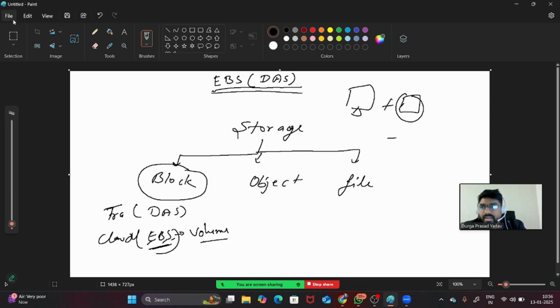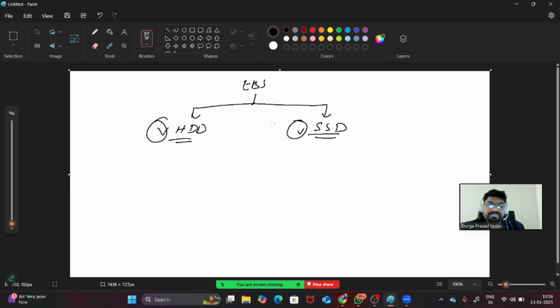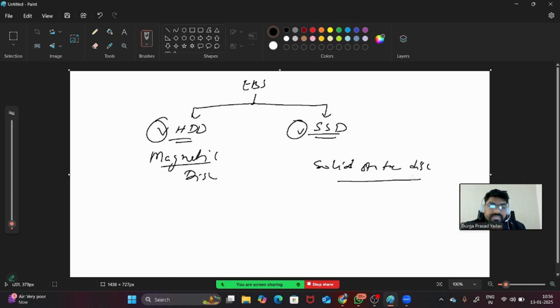When you will be seeing the EBS, guys, EBS used to be of two types as direct attached storage we do have. One you will be having hard disk, one you will be having solid state disk, SSD and hard disk. Everything will be virtual. This hard disk, sometimes we call magnetic disk, right? And this is the solid state disk. These two we are going to create, we are going to attach, we are going to learn. Now please make sure of one thing, whenever we are going to create the EBS volume.